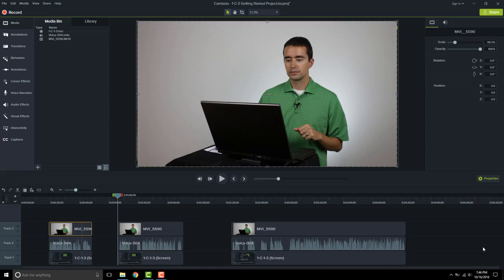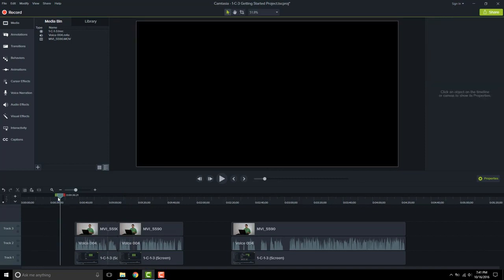One of the things I like about Camtasia is my ability to get into very specific detail, to go to exactly the frame that I need. And so in this video, I want to talk about how we can align our playhead or jump to the specific area in the video or on the timeline that we need.